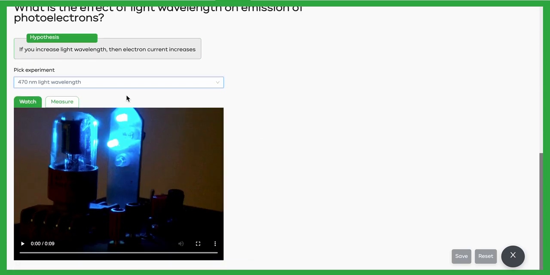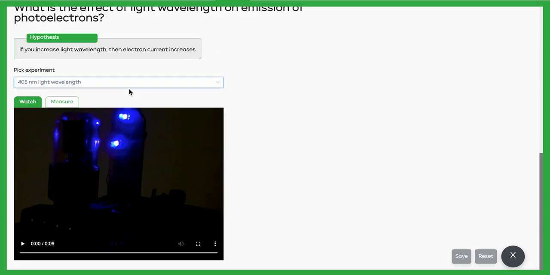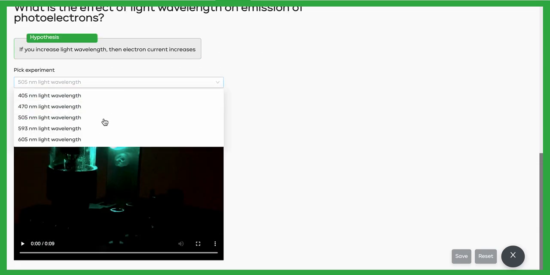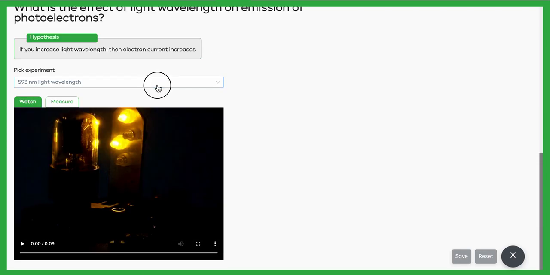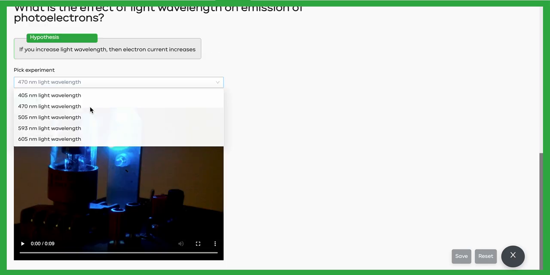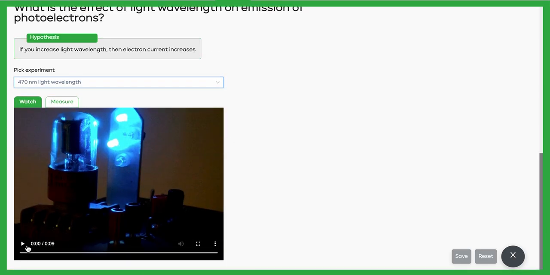By the way, there you can see that nice teal blue color. There's sort of a darker blue. There's a green. You can see different wavelengths of light. There's a yellow, and finally a red or orangey red color. They do correlate to different colors of light, right? That's interesting. Let's press play.